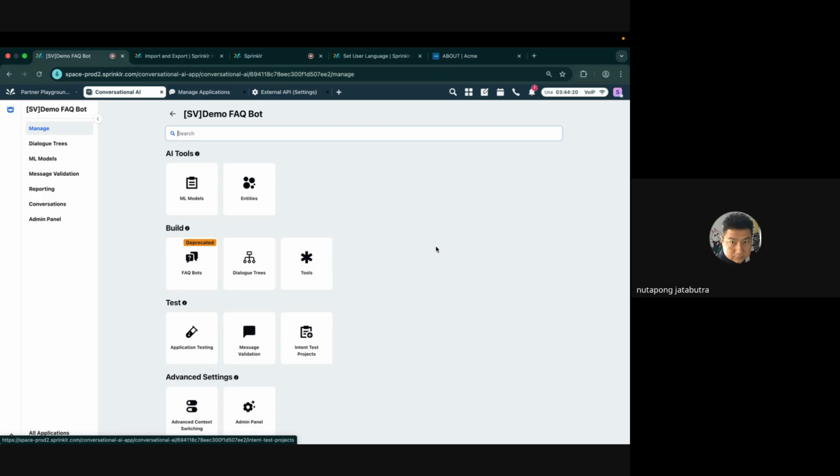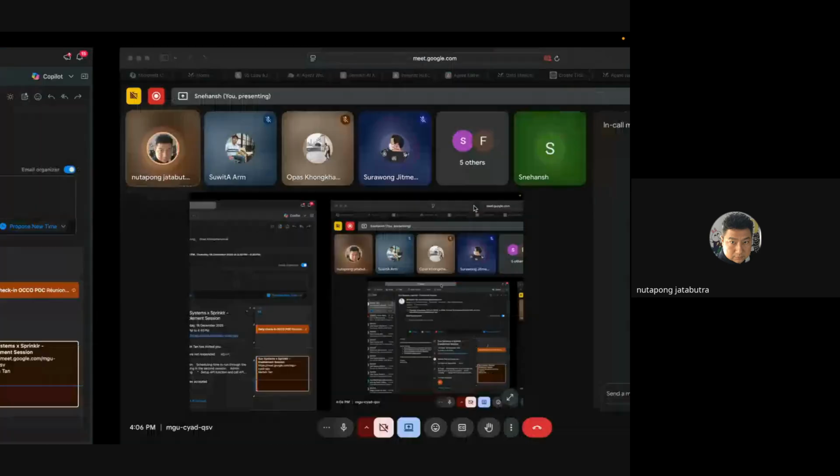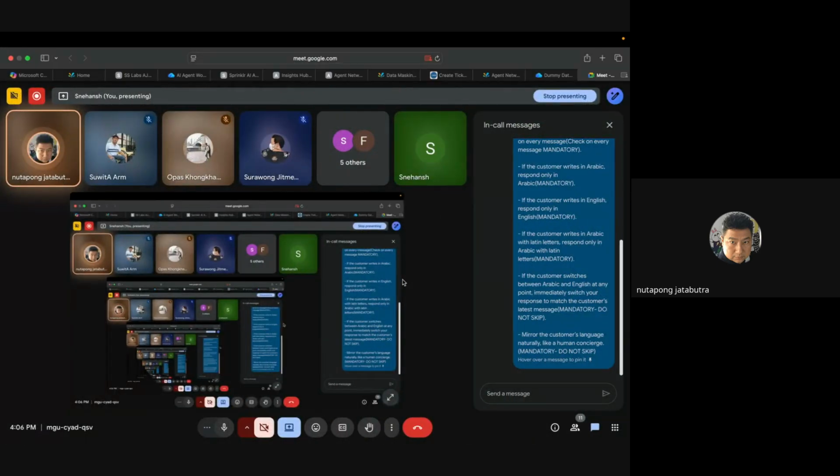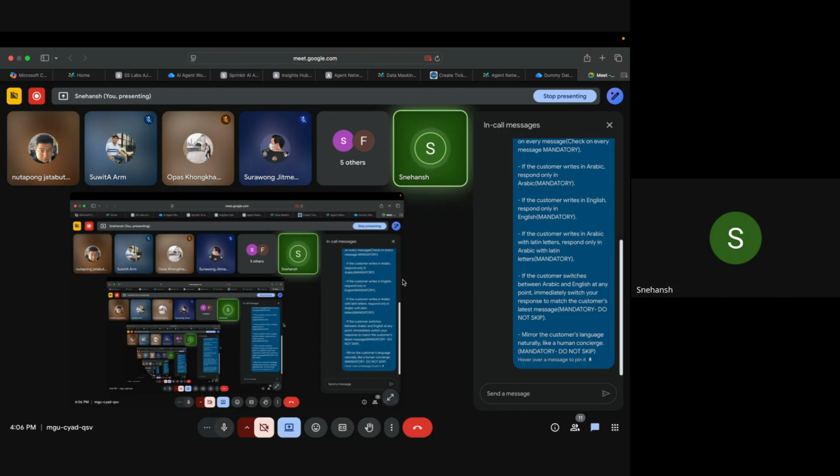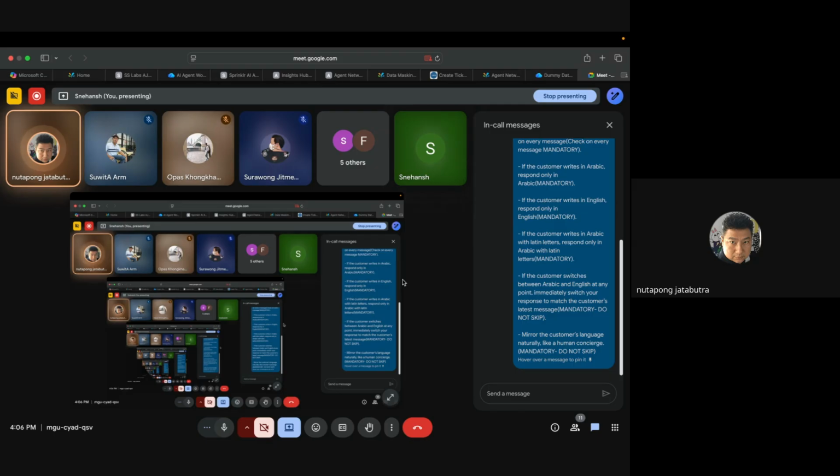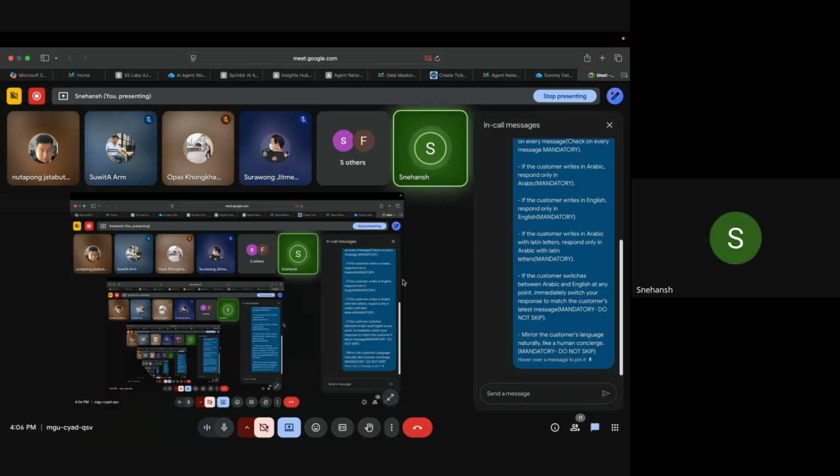Okay, I have a question. Last time we were talking about the RAG, the FX, and they have the knowledge base, right? And they have a few tags.